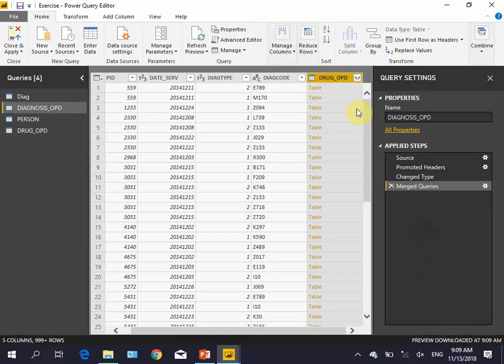When you select two columns as the key, you select in the drug OPD or both. Your drug OPD data is here, but in table form we want to see the data. So this small icon here, expand.